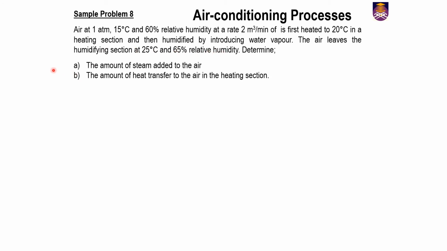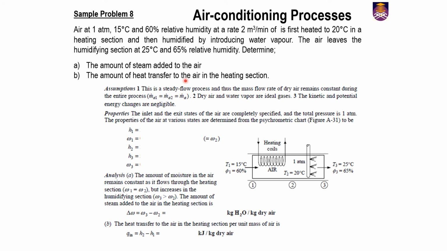You are asked to determine the amount of steam added to the air and the amount of heat transferred to the air in the heating section. Now let's look at the skeleton of the solution here. So assumptions again, because it's a single duct, your mass flow rate, conservation of mass, is conserved, right?